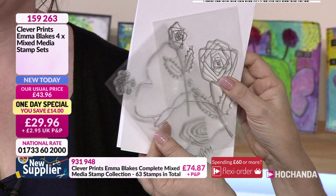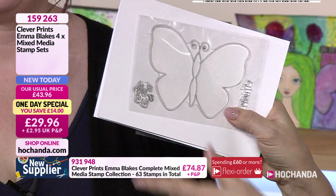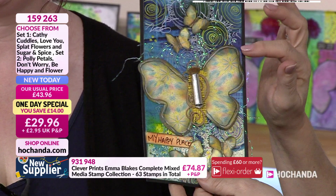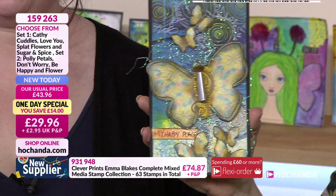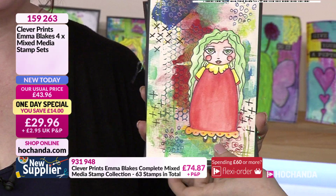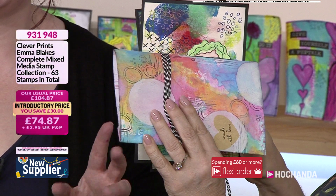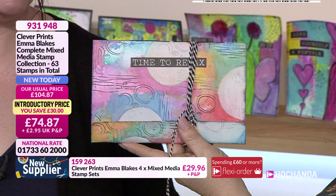The one that I love the most out of this particular option is the butterfly. The scope that you've got from that butterfly is tremendous. Things like this you could be creating, especially if you get those papers involved. The backdrop, the stamps have gone over the top of the papers, haven't they, on this occasion? They have, yeah. And again, mixing them up, using the papers, using the stamps, all coming together. Absolutely amazing. Lots of you taking advantage of that complete collection. This is Tamara. All she's used is the background stamps. Isn't that beautiful. Tamara makes the most wonderful journals.